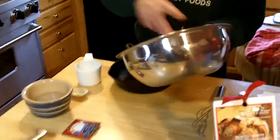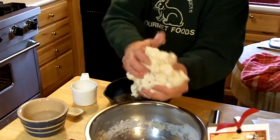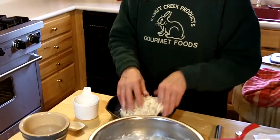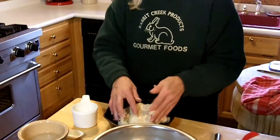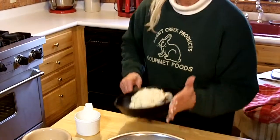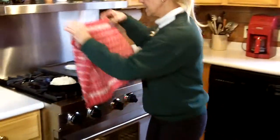You take the bread, form it into a ball, place it in your pan, and I'm using the 8-inch one. You kind of form it together. It's finished. You set it to the side in a warm place and cover it for 30 minutes.